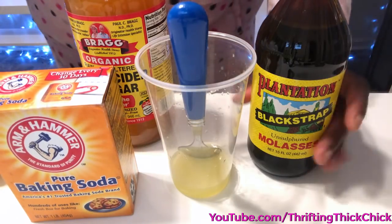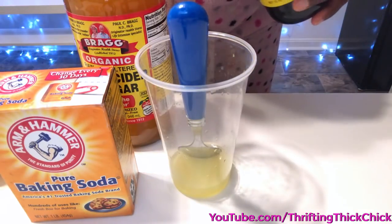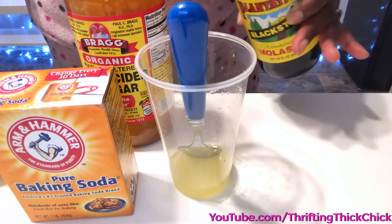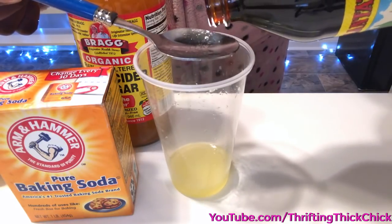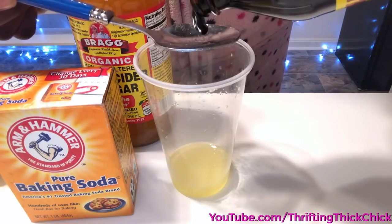What you're going to do is take your molasses, and this doesn't taste bad at all. I actually kind of enjoy it. And I also still take my black seed oil, for those that are going to ask. You're going to put a tablespoon of your Blackstrap molasses into this cup.